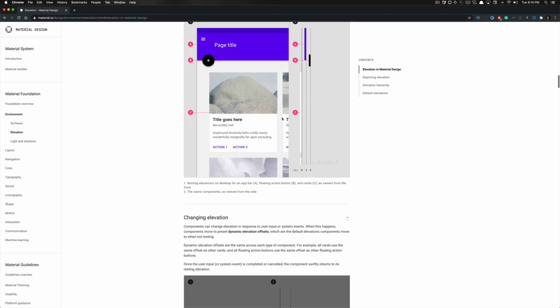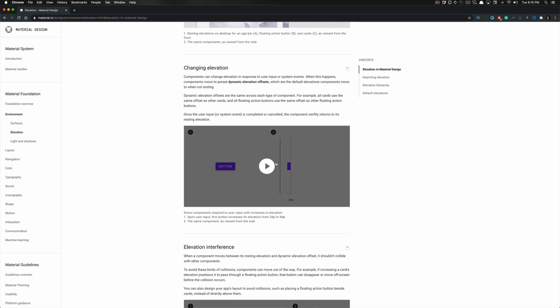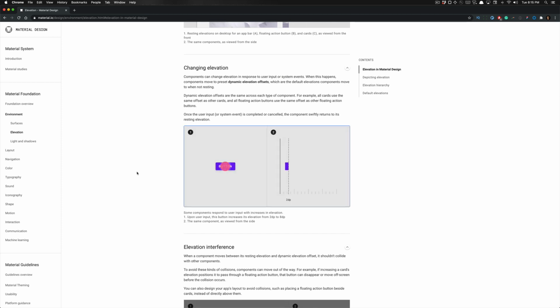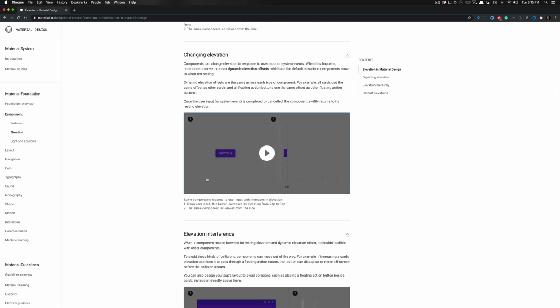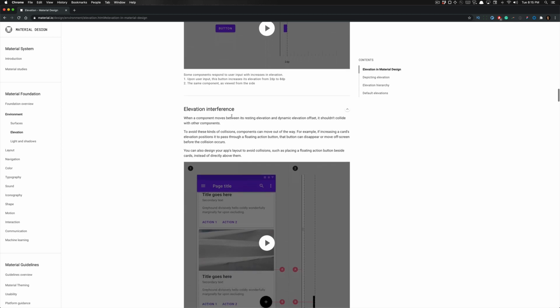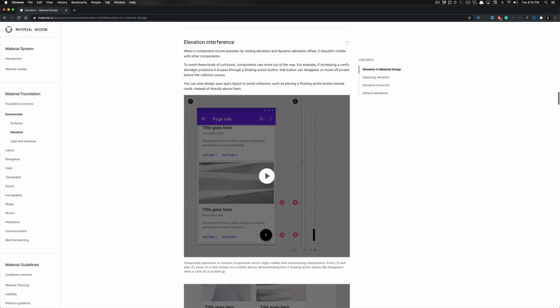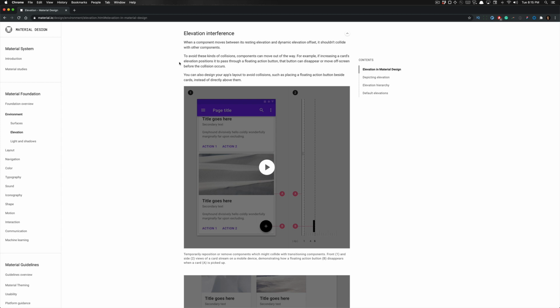So for example, with a button, the elevation will change based upon when you press it. Here in this example, when someone is pressing on this button, you'll see from the side that it goes from 2 dips to 8 dips based on that action, which raises it to the surface, making this a much more immersive and interactive experience, also conveying certain key interactions and progression to the user as they are communicating with their product, which is built on top of Material Design, for example.